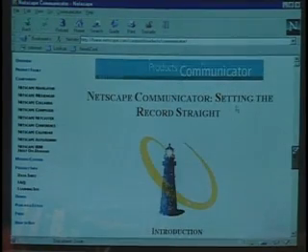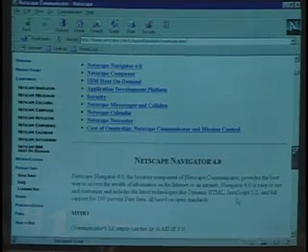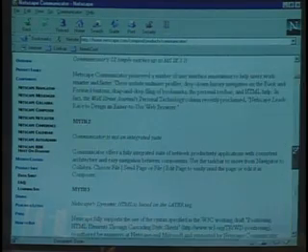Right, and this page is a little interesting. This is their Setting the Record Straight page. On this page, they actually go down through the points step by step that Microsoft makes on their page and attempt to refute them on a point-by-point basis. If you really want to get into the battle, you can get inside here and play the game of charges from one side to the other.